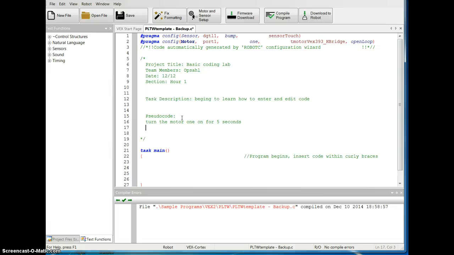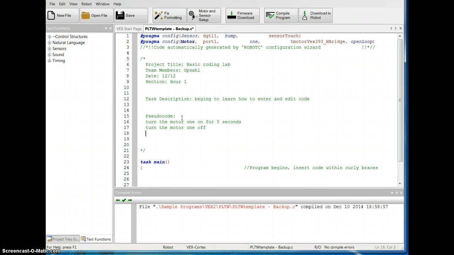I'm going to say I'm going to turn the motor 1 off. Then I'm going to say, whoops, spelling the content right here, sorry. So motor's on for 5, off for 5.